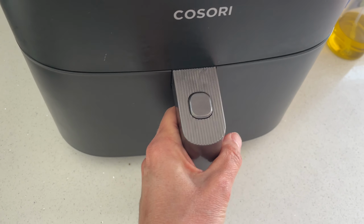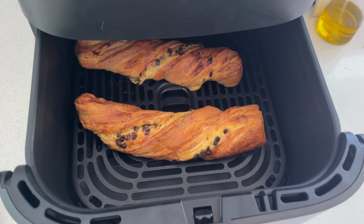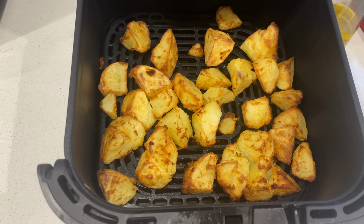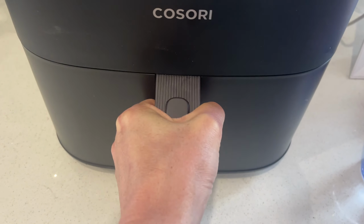One thing I'm not keen on with this model is the drawer release mode. To open the drawer, you have to press a small button to unlock it. And if you're anything like me, shaking the drawer and constantly checking on the contents is something I do regularly, so I don't really want what feels like a child lock on it. But then again, maybe you have kids and maybe a child lock is exactly what you need.